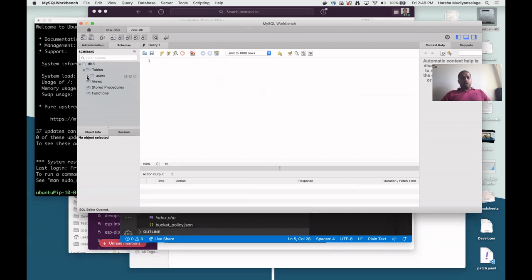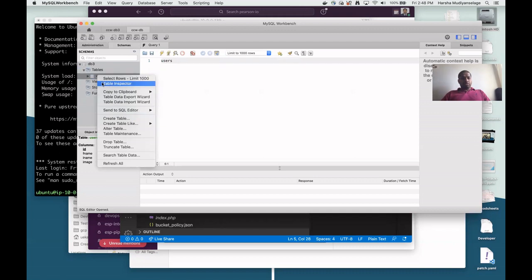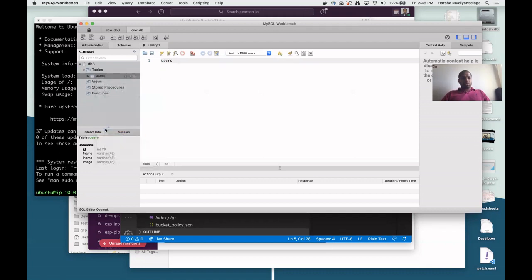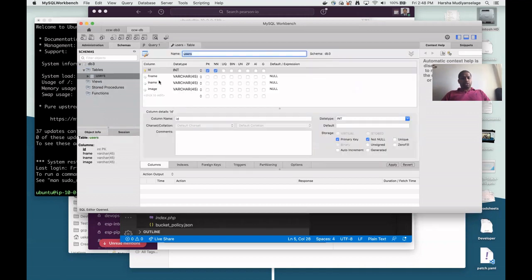So I want you to create a table here. You go here and say create table, and that should be like, so these are the fields I want. Are you guys able to see the table structure?